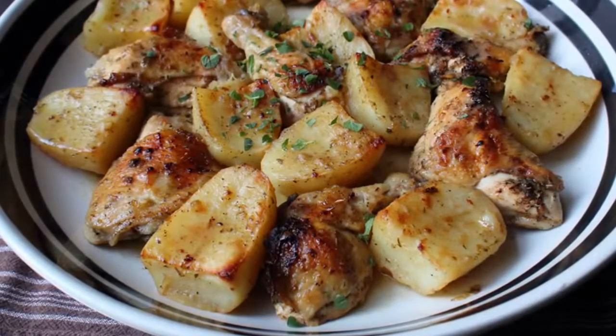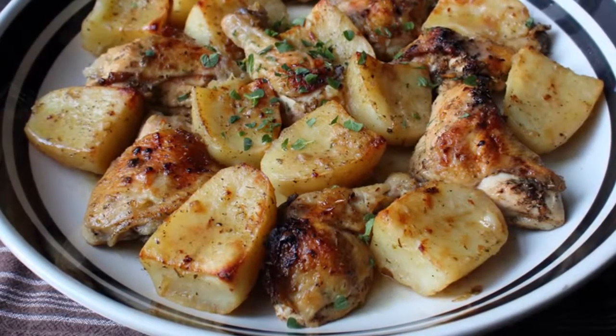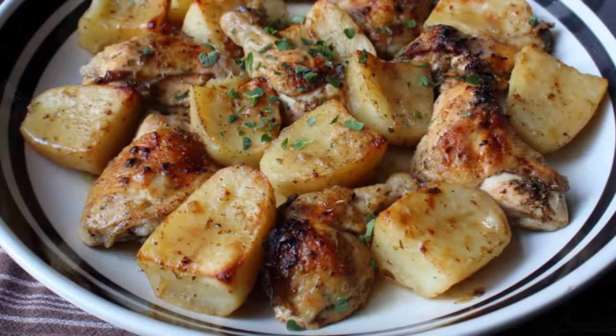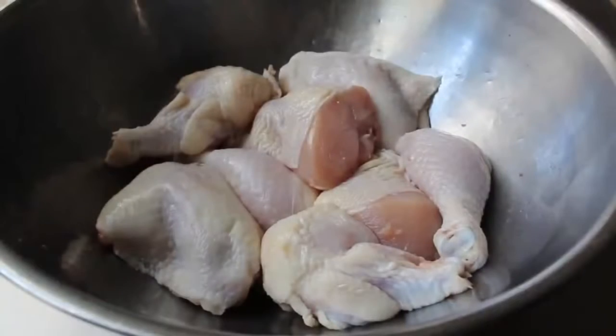And in the words of the Greek philosopher Plato, the beginning is the most important part of the work. And that is certainly true with this recipe. So what we want to do first is put our chicken pieces in a mixing bowl. And what I have here is one whole chicken cut into sections.